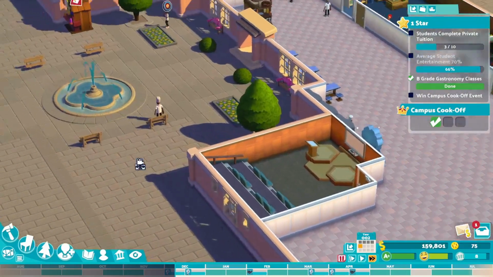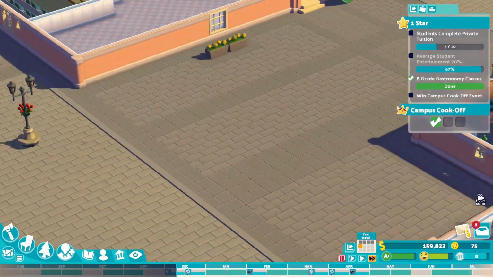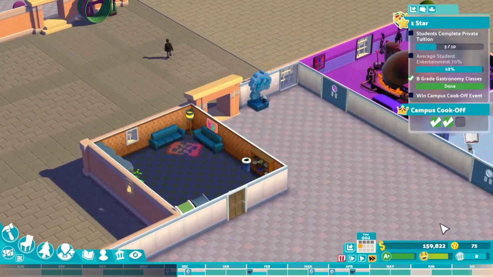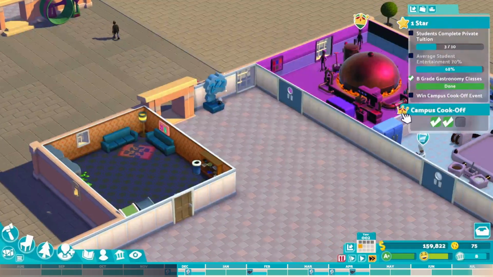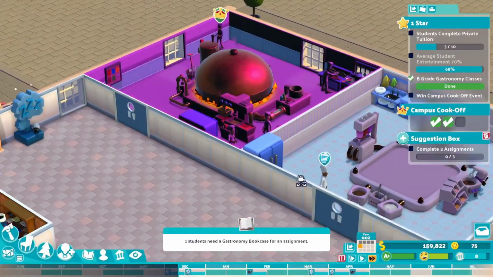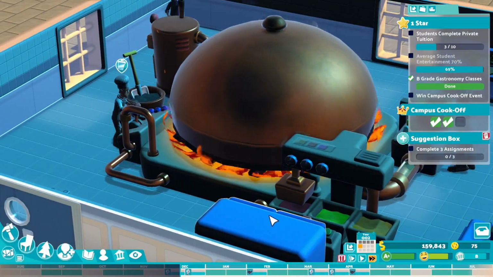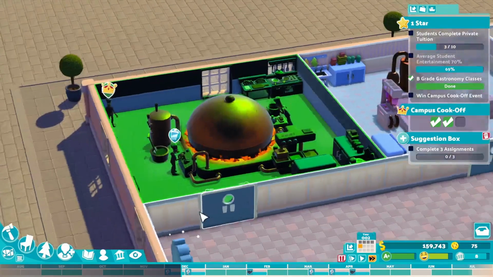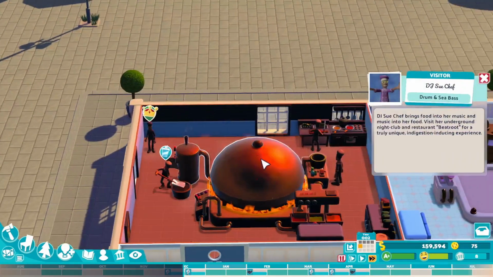Campus cook-off starting now. Okay, so we're going to go and watch. Yeah, I don't have 100. I didn't see that was there. But here is the. I know you need it to complete an assignment.